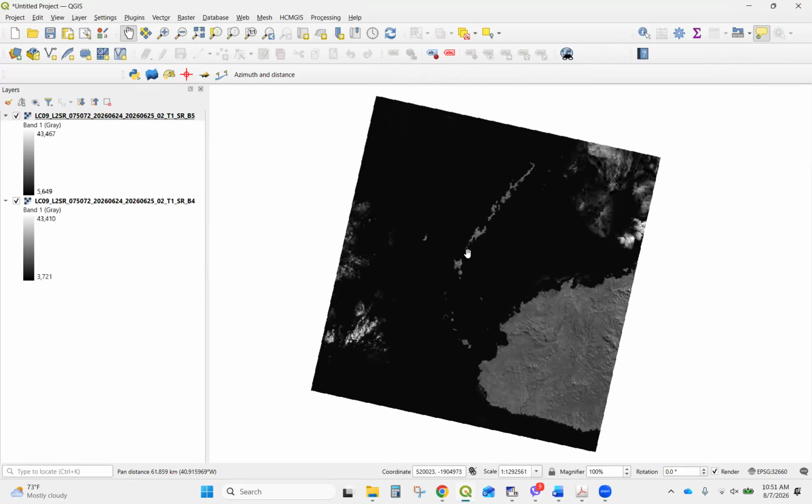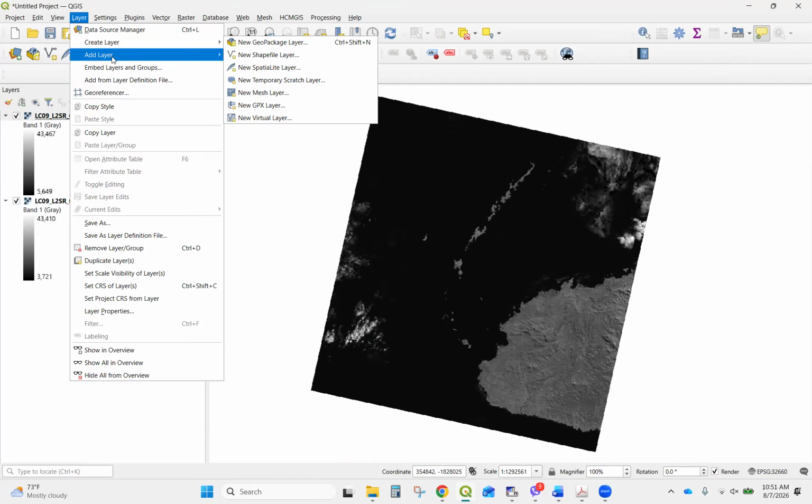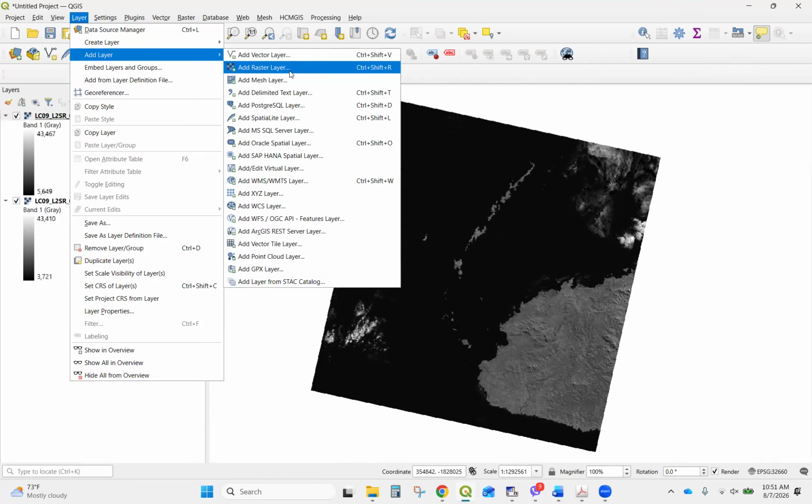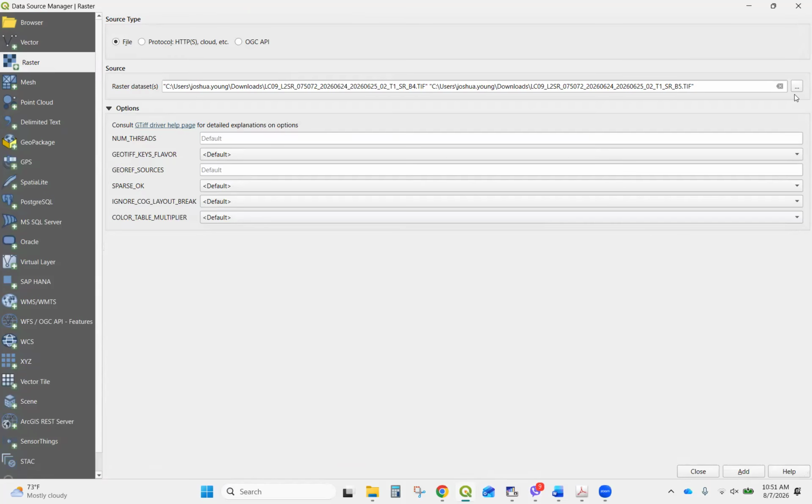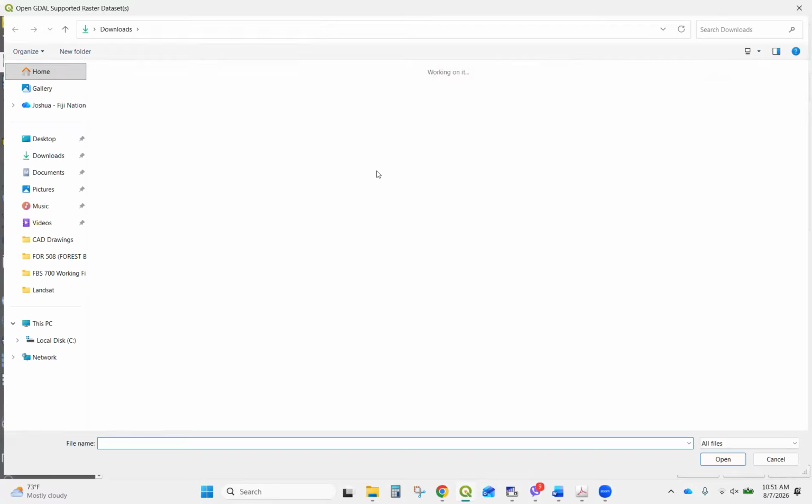Okay, once you download it, it will be in your download folder. Then you go to your QGIS, open your raster layer, add raster layer, and then go to your download folder and then load the band 4 and band 5 Landsat images.